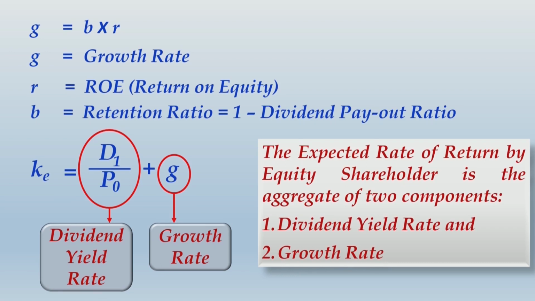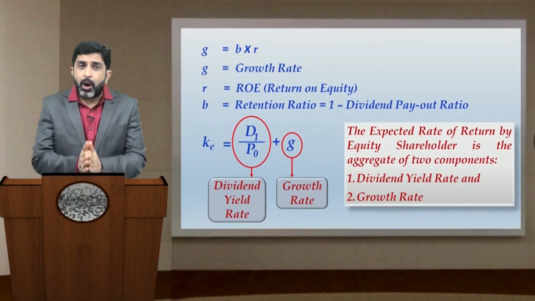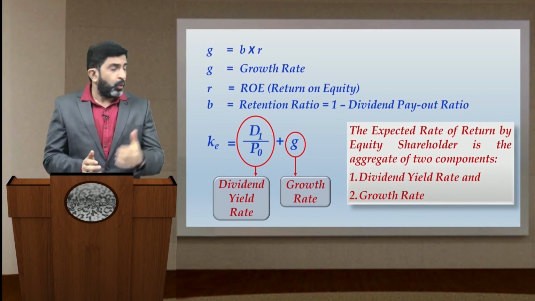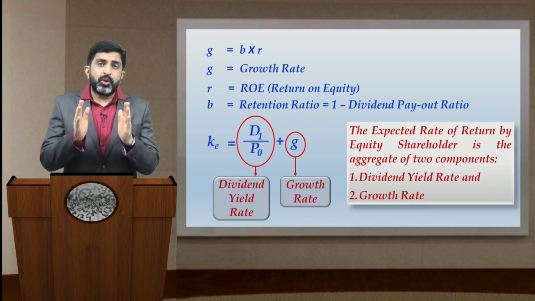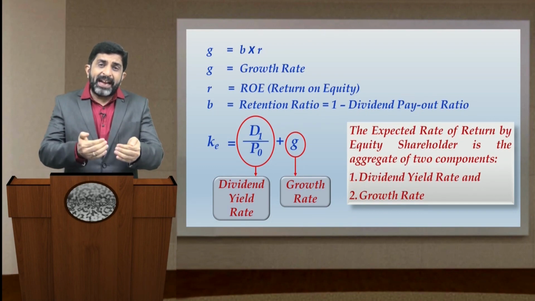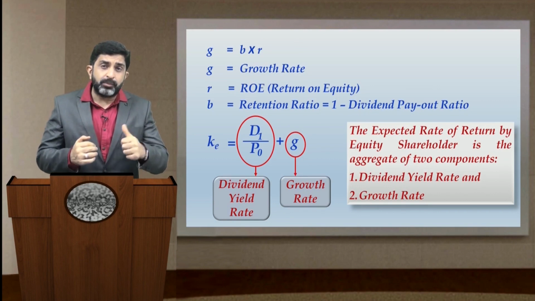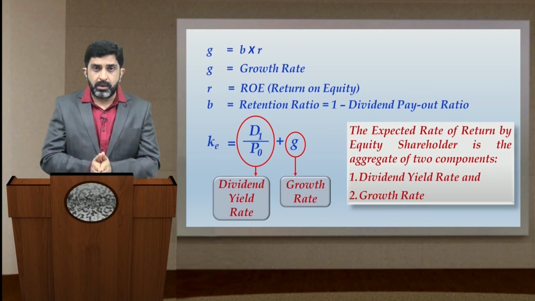Alright friends, so you would have finished writing this much. Let us now talk about the assumptions under Gordon's model. So whatever you have seen over here, Gordon's model, it is backed by certain assumptions. That means without the backing of those assumptions, this model is not going to work.